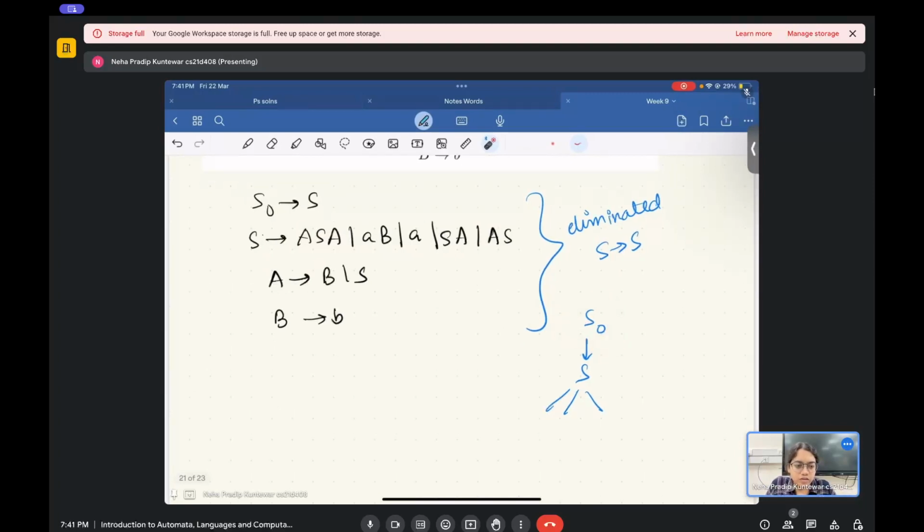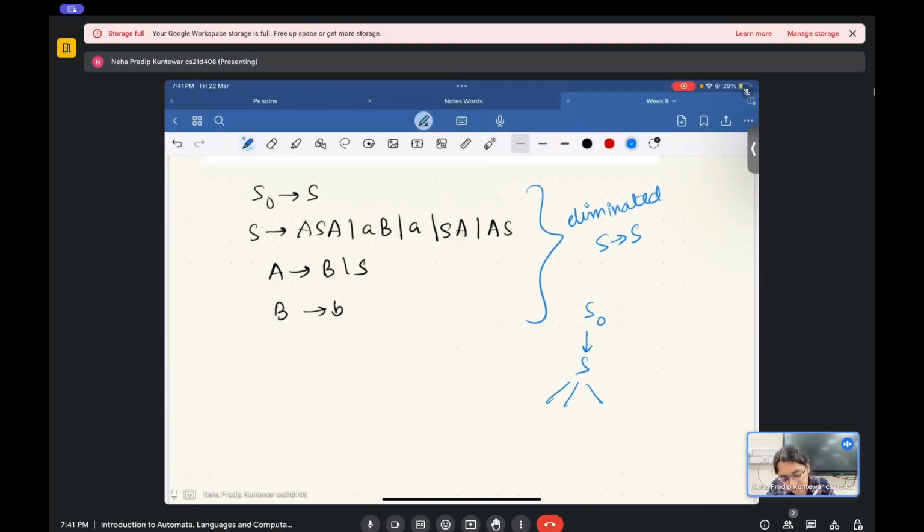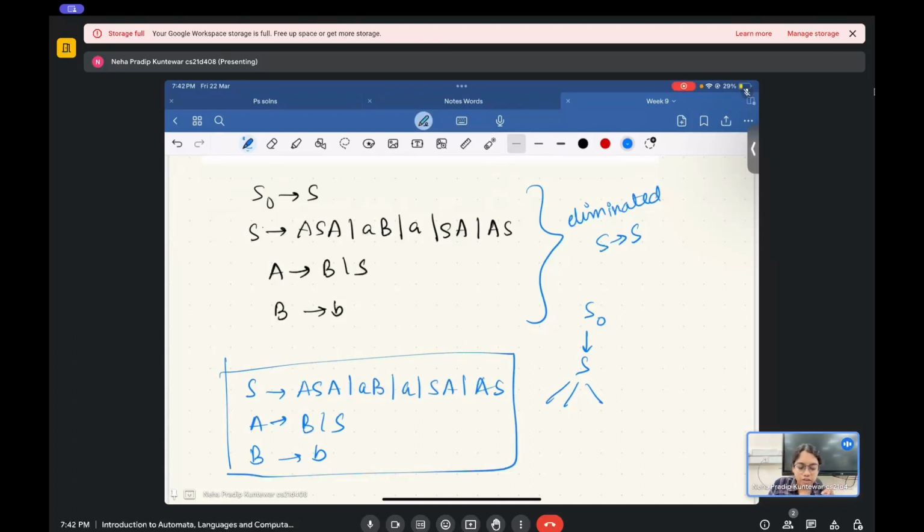You can simply start with S. So you simply eliminate this rule and say S gives ASA or AB or A or SA or AS, and A gives B or S, and B gives B. So this is your new grammar where S0 is completely eliminated and S is your new start symbol. What we have done is maintain that the grammar remains the same, but we have gotten rid of S0 gives S.